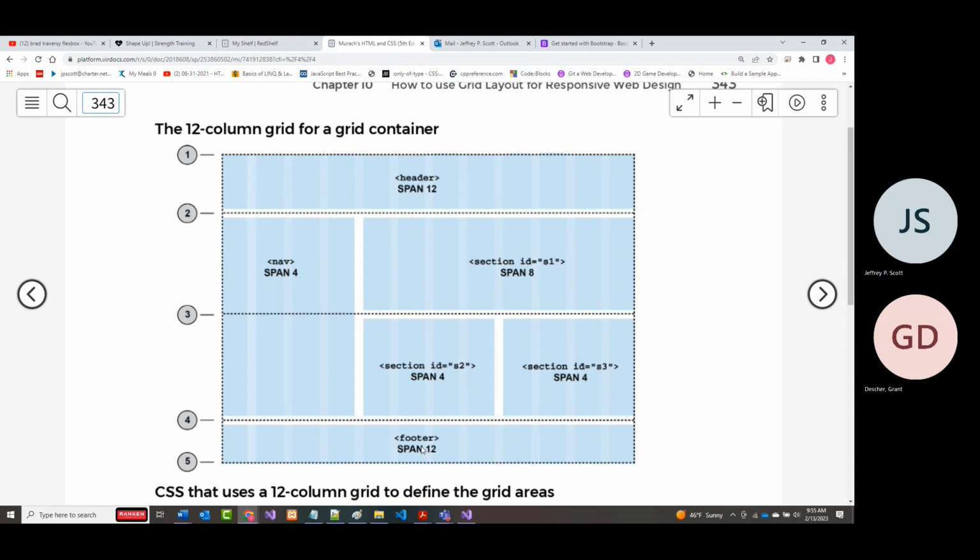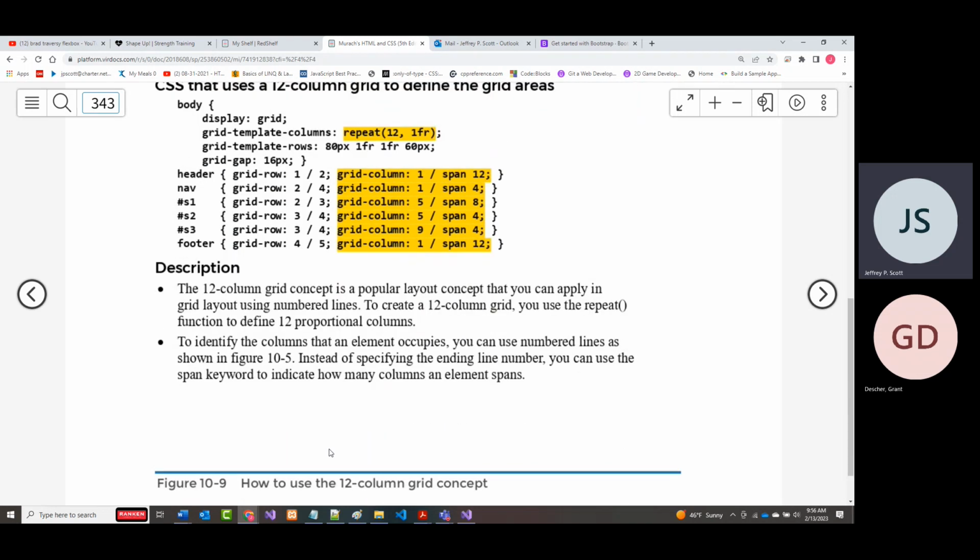All right. What happens very nicely when you do that, and what you're going to see when we get into talking about Bootstrap, is that pretty much the need for media queries almost goes away. Instead, when we specify different things in Bootstrap, we'll say that, hey, when the screen size is this, we want you to have the format of, like you said, span 12. But when you get to this size, we want it to be an 8:4, etc. That kind of thing. And it works really nice that way. So as they mentioned here, the 12-column grid concept is a popular layout concept, and it is.